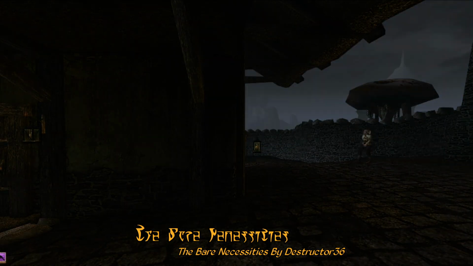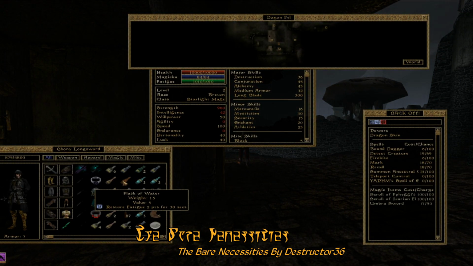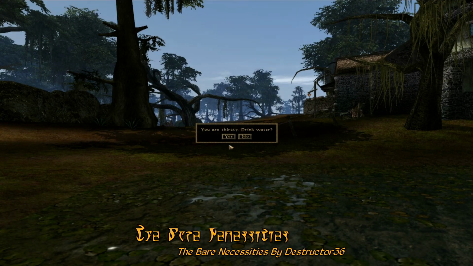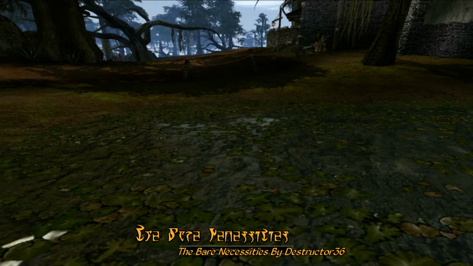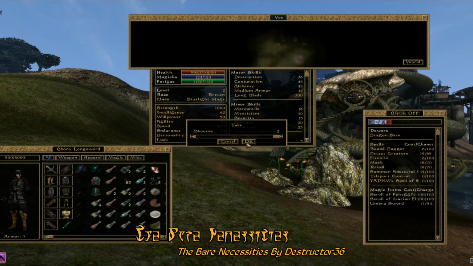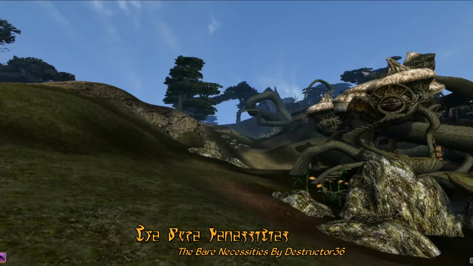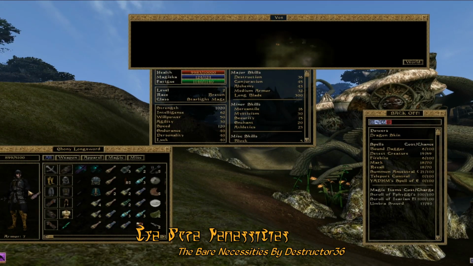With this mod, you can fill bottles of water when it rains, and it'll show up in your inventory, as you can see here. Or you can drink water straight from ponds or lakes. You can even take skooma to instantly cure hunger and thirst, though you could become addicted and suffer from withdrawal if you don't get your daily dose of skooma.